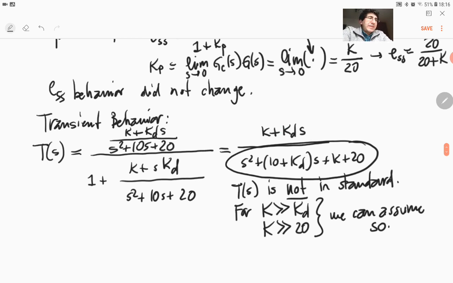In fact, if you use MATLAB to sketch the unit step response of this transfer function and you play around with different values of K and KD, you can actually start to see that the zero will have an effect on the transient behavior if these conditions are violated or the zero in the numerator actually becomes very close to one of the poles of the transfer function. So we will have omega n square equal to K plus 20, and 2 xi omega n being equal to 10 plus KD. Now, xi omega n is no longer a constant, but it's a function of KD.